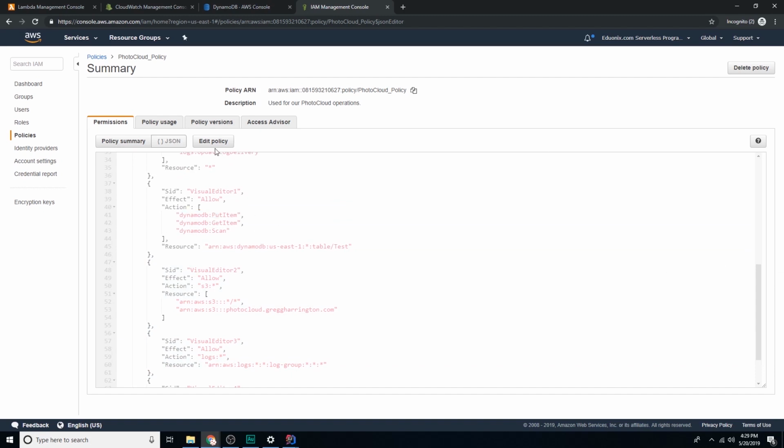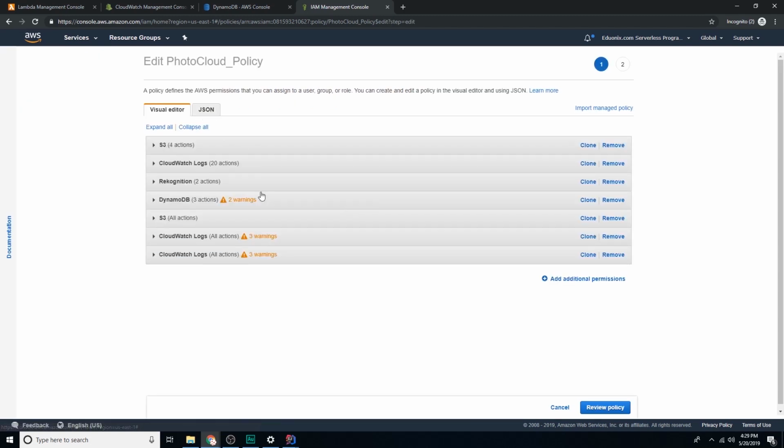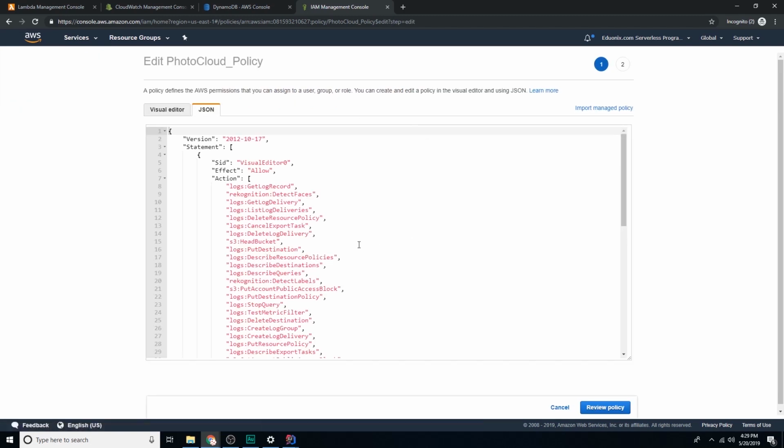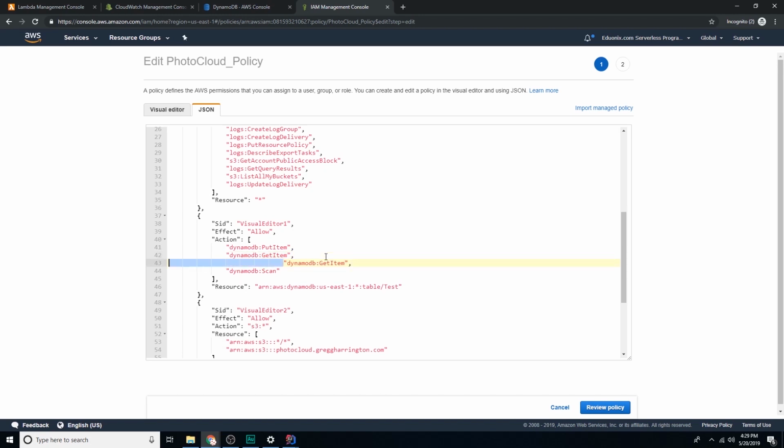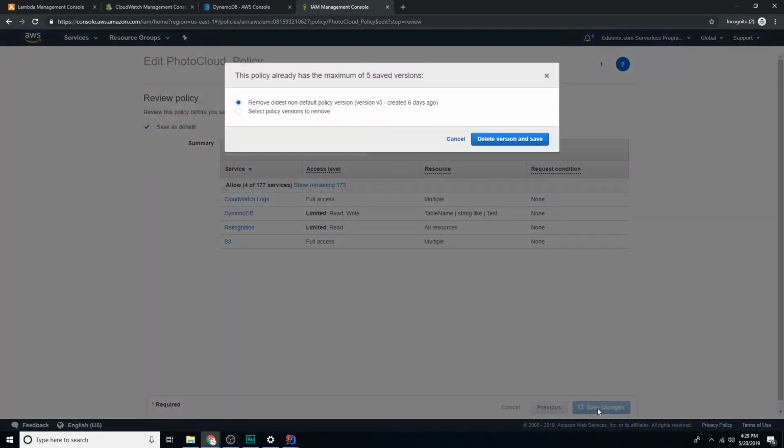real quick. Now let's go ahead and click Edit Policy, and then instead of editing here where we usually do, we're going to bounce over to this JSON tab, and we're going to scroll down here, and we're simply going to duplicate any of these line items that you want, and instead of saying whatever the second part is, you're going to put query. So this gives us permission to the DynamoDB system and the query. And specifically, it's limited to the resource test, which was already set up. So now we can just go ahead and click Review Policy and save the changes.